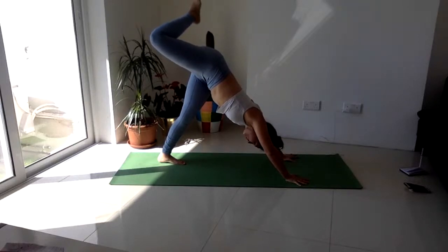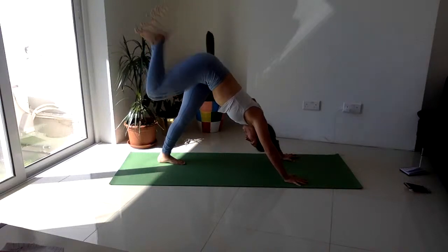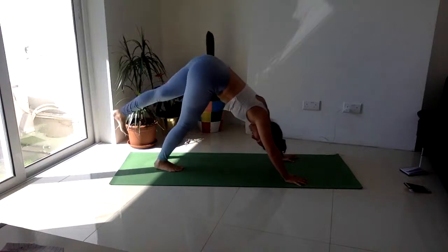And try to touch your bum with your right heel. Remember, shoulders are aligned. Los hombros están alineados, no los abras. In one line, shoulders are even. And right hip is open. That right foot is trying to reach the floor. And release. Into the mat, opposite side.